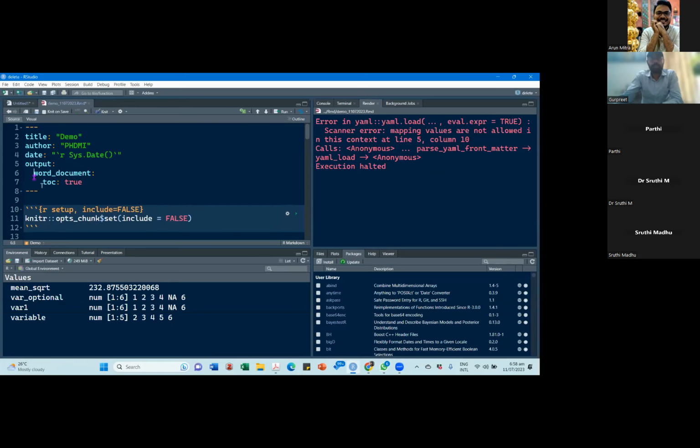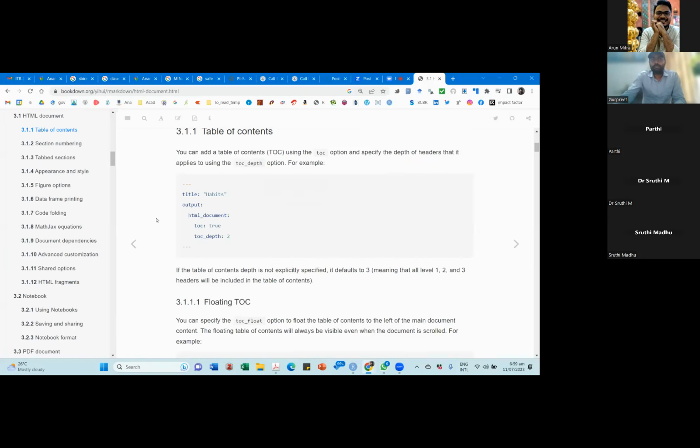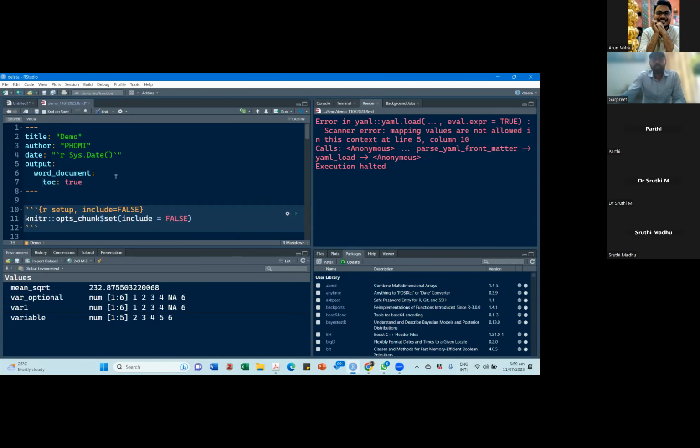Output Word document. Yes. To knit. I think you can change the word to HTML, underscore document. Now knit it.